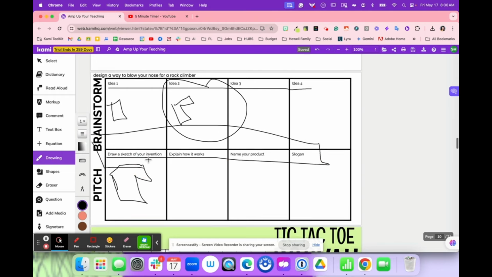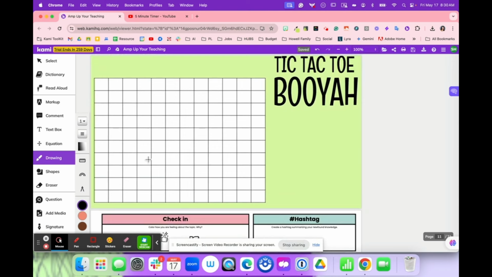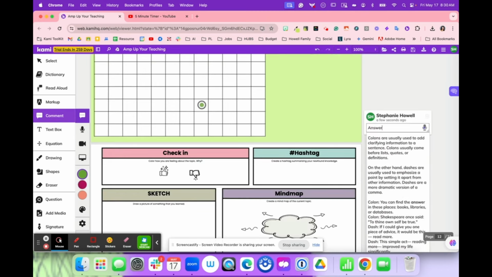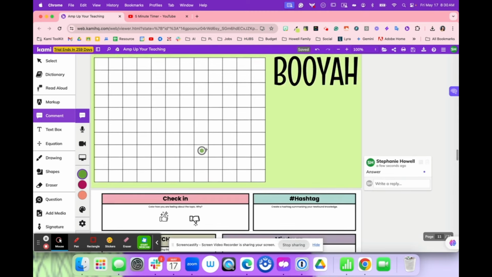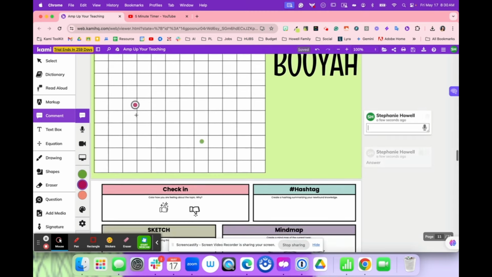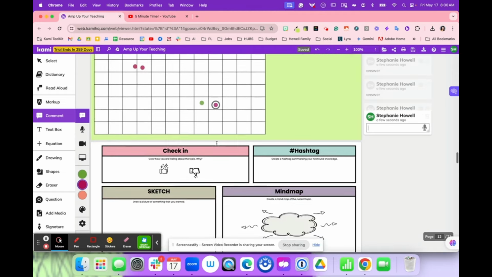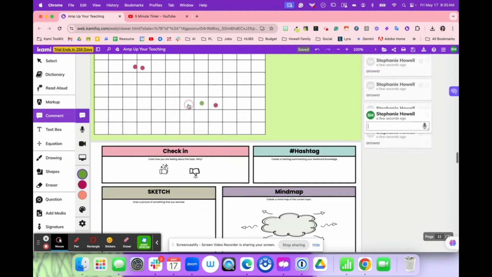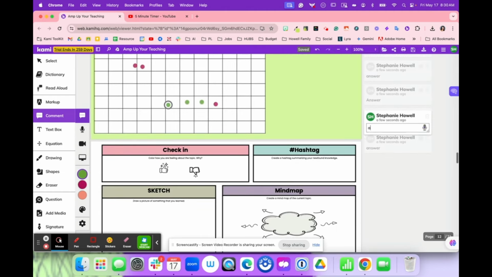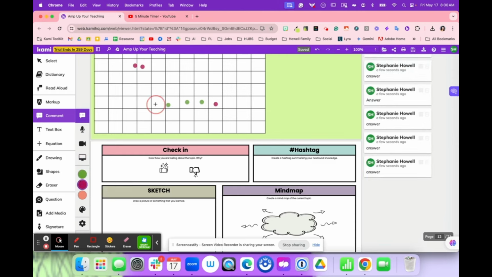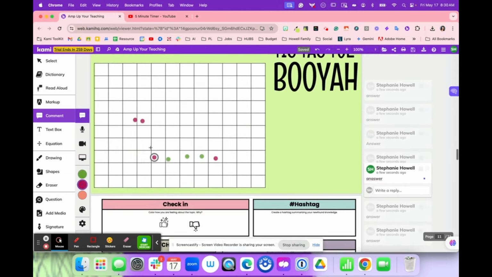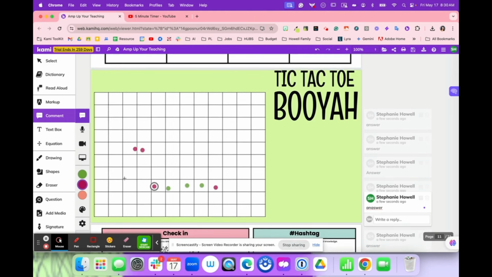Tic Tac Booya: I usually have an activity for my students with questions. Students will come in and answer those questions. If they get it correct, they get to keep their little dot up on the board. Again, there are different teams by different colors, and the goal is to get 4 in a row. Students are trying to block each other from getting that 4 in a row as well. So again, they might come in, there's 3, but then they're going to come here and block it. The goal is to get as many answers as they can on the board before the timer is up or before all boxes are filled.